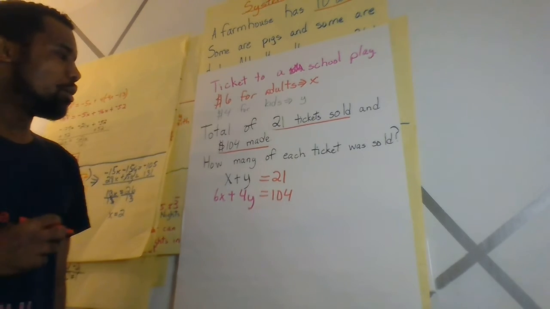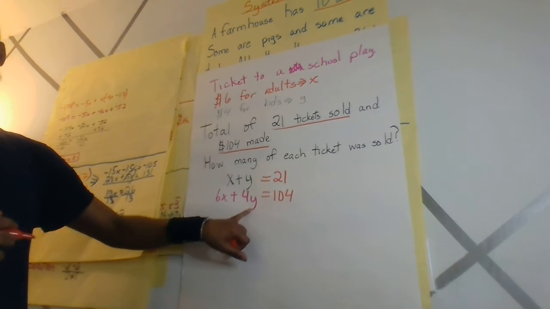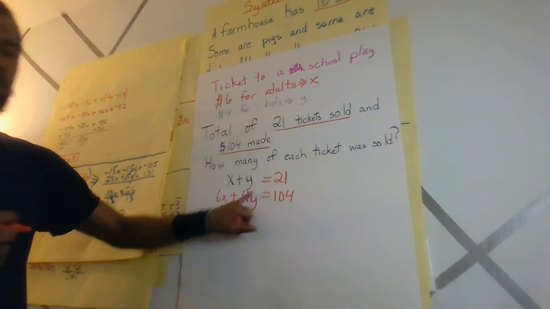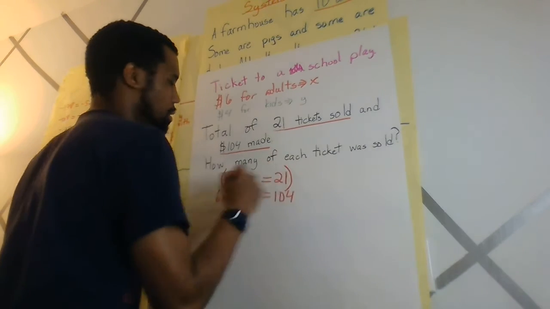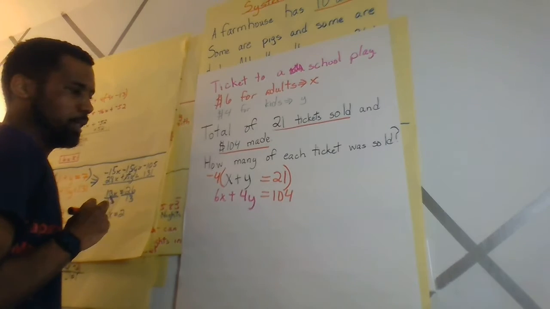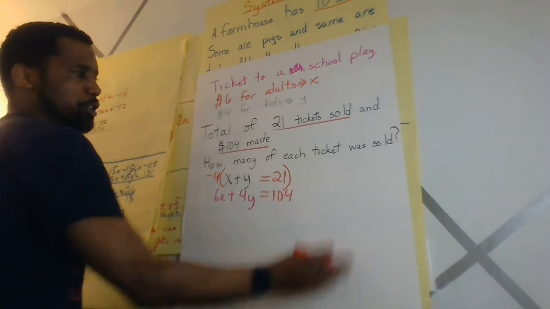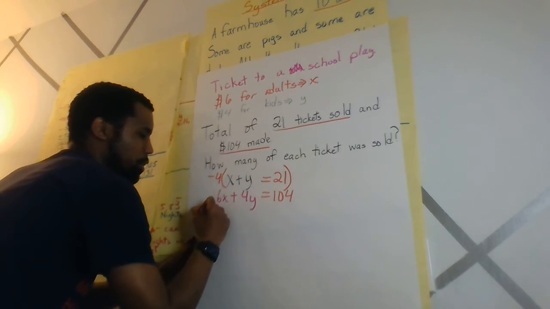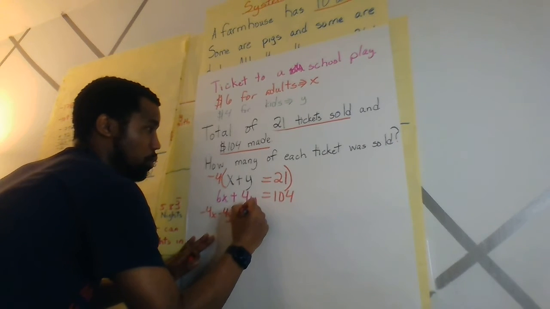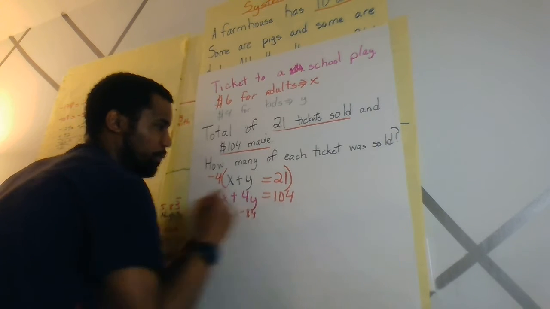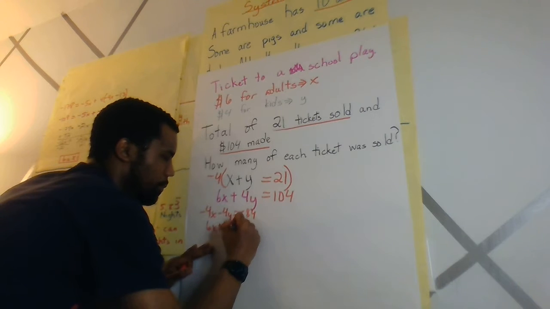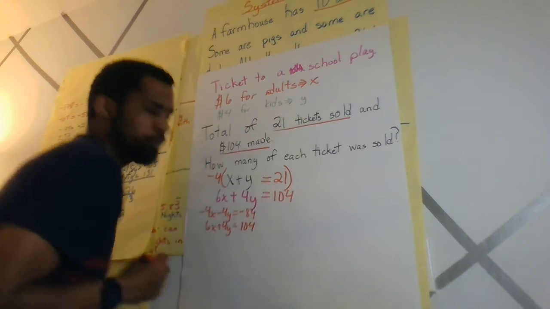All right, so we're just going to cancel out, eliminate the y's. All right, this is +4, +1. So I'm going to take this top one and do -4. Okay, and I'm going to go down so that way I leave space for substitution. So this is now going to be -4x minus 4y equals -84, and then 6x plus 4y equals 104.